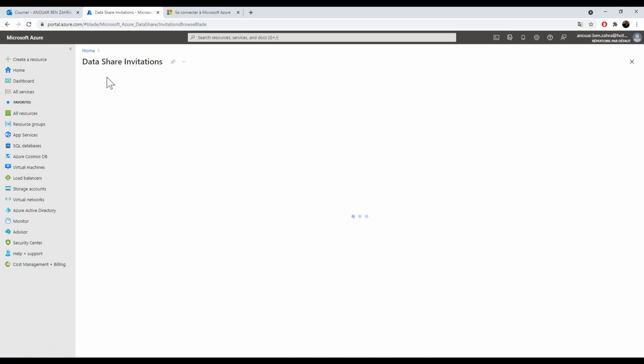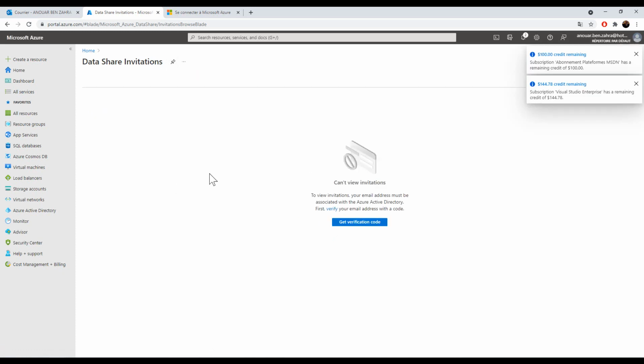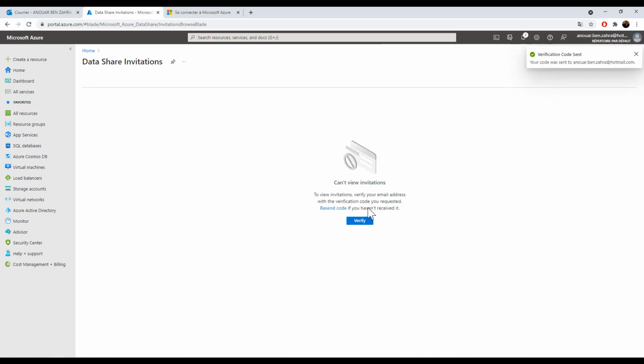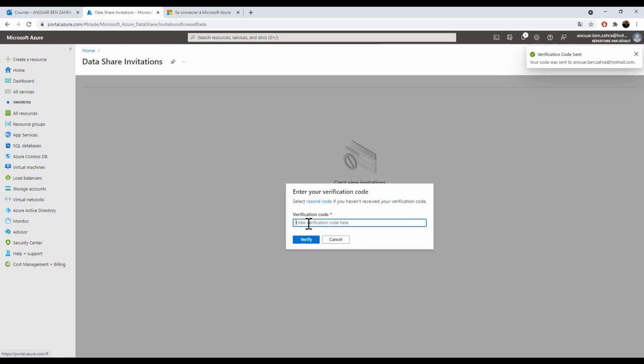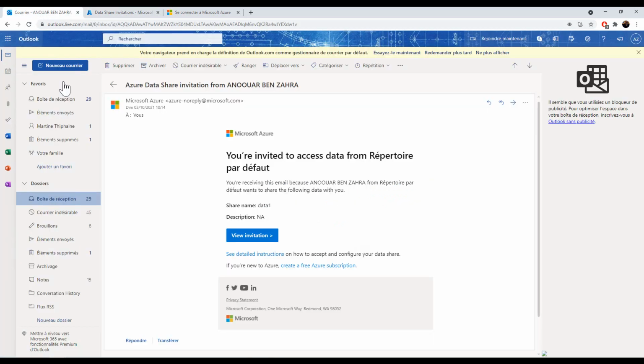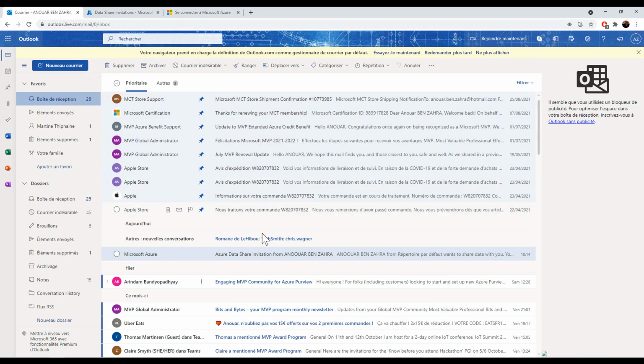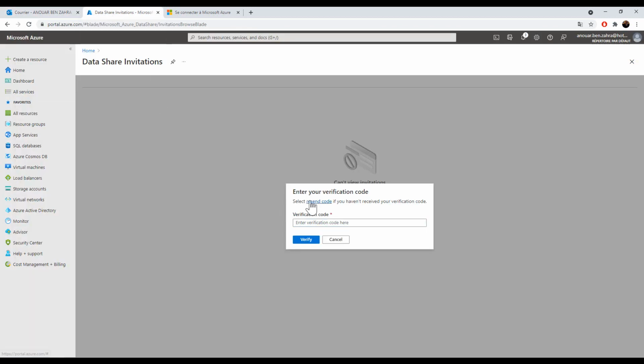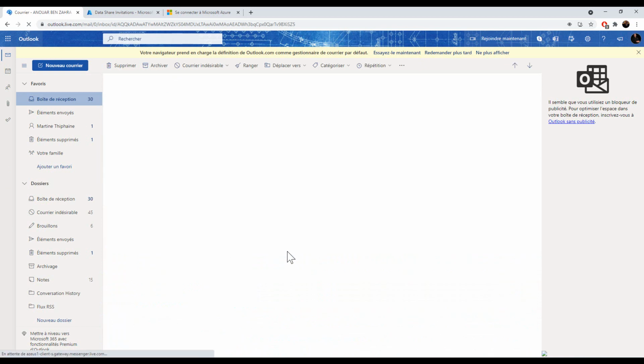My dashboard, data share invitation, get verification code, verify, and in my email address here, resend, it is sent to my email.